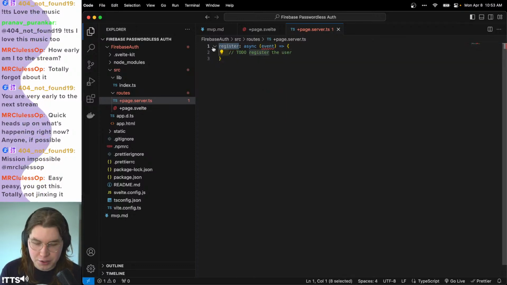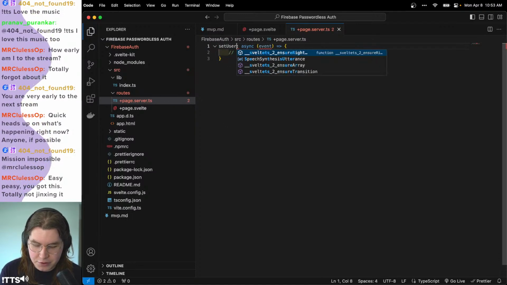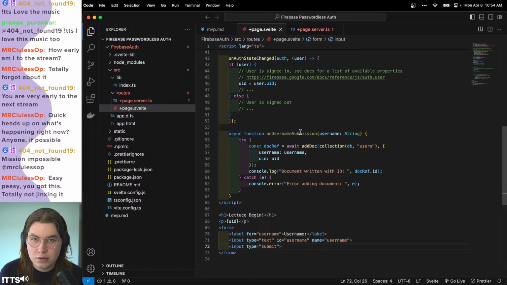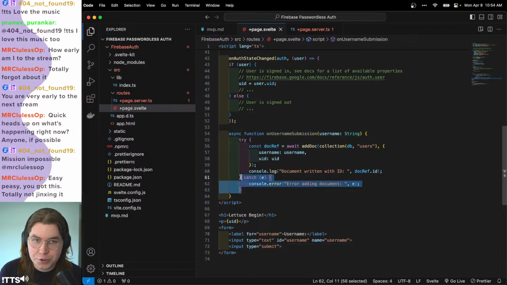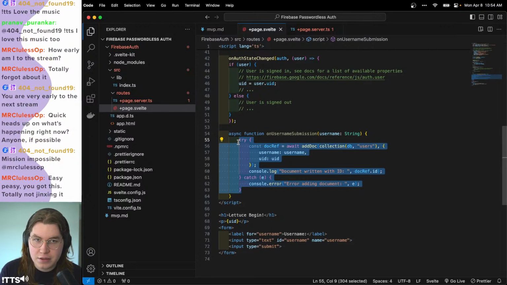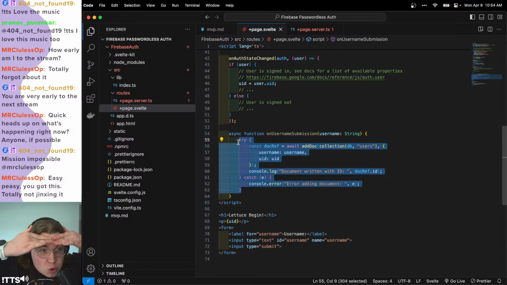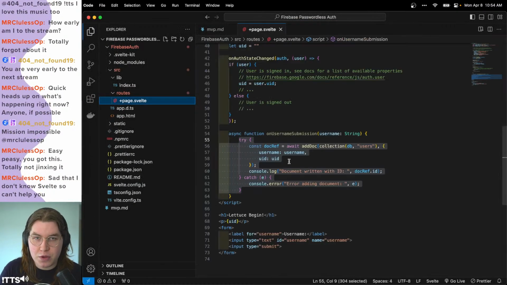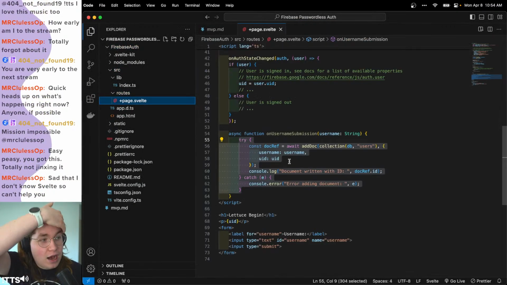But instead of register, set username. Which should have... Wait, no, but how do we do this? Ooh, oh no. Okay, we can't use this. I have not set us up to be able to use this with the way that I've set up our Firebase.